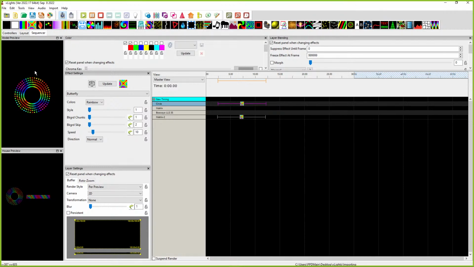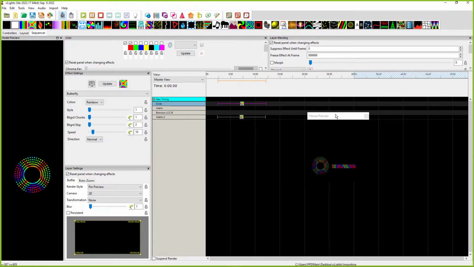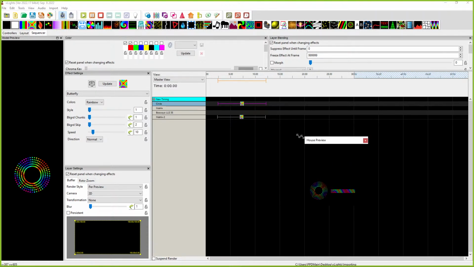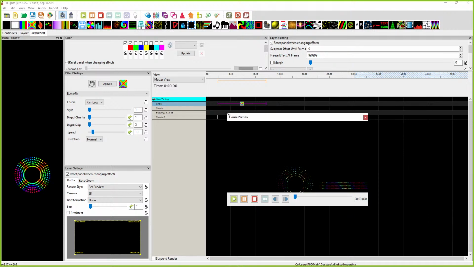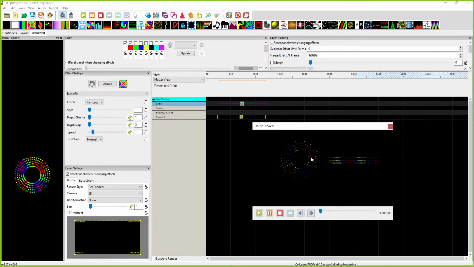So right here you can see I have playing these two renders, the render style we were just talking about. We have these models that are built into xLights, and we have the ability to change those render styles so that they can look a certain way. Now, obviously, I have this per preview. If I do this per default, you can see they're doing the exact same thing. They're identical copies of the same effect, but they're just coming across differently.